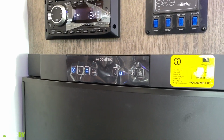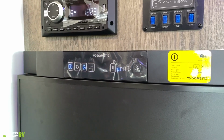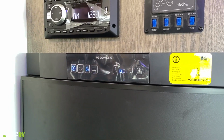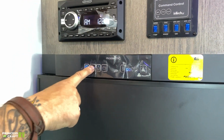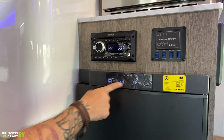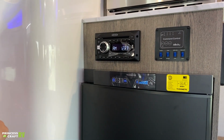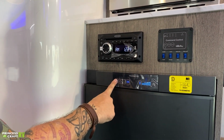Once we do that, it's going to start that lighting process over. As long as you've corrected the issue, it will then go ahead and light up. Again, on the other sources, you just utilize those by pushing the buttons. We have temperature control here. The more bars we see, the colder it is, and then we have your on-off switch here.